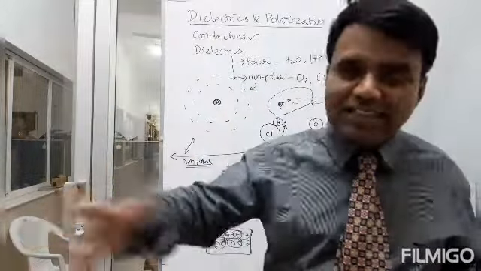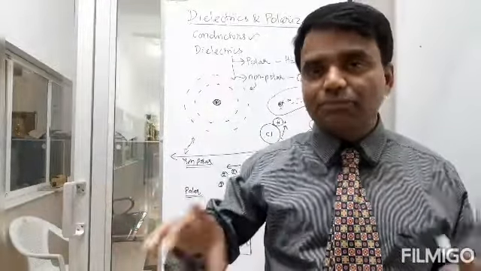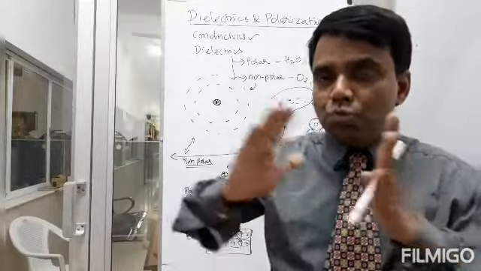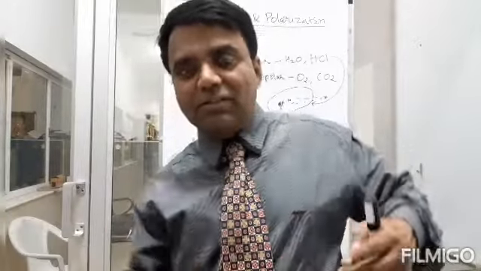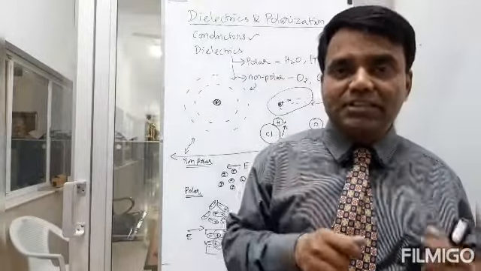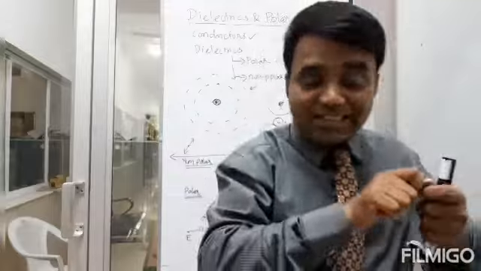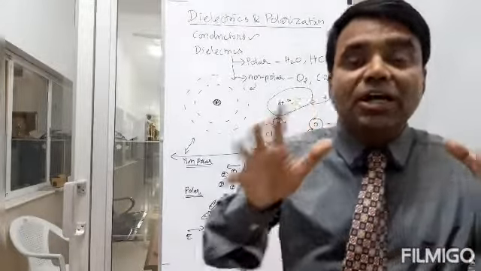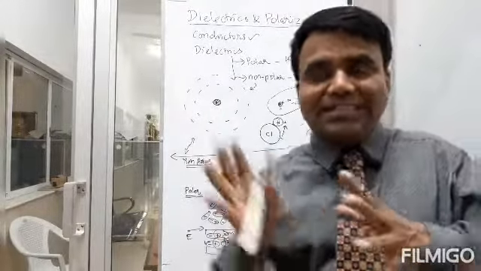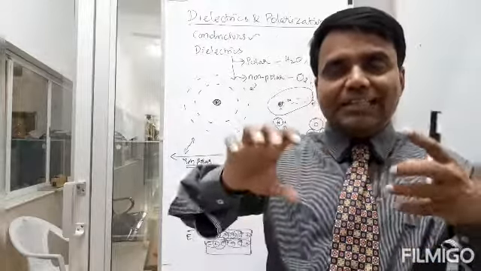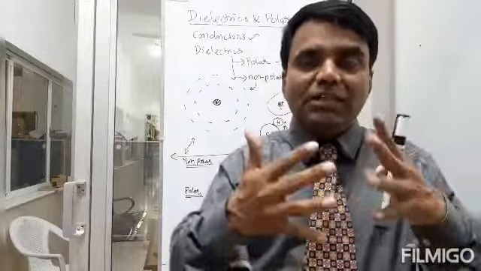In the case of a conductor, they leave one atom and get into another atom. So they're free to move around. In the case of insulators, the dielectrics, they don't move. They just get kind of stretched, like the child on the mother's hip. When you show the child a chocolate, it just tries to stretch and grab the chocolate. It doesn't leave the mother. A slightly shy child. So that is what is happening in the case of dielectrics. So the dielectrics cannot cancel the field out completely. They can only reduce the field.